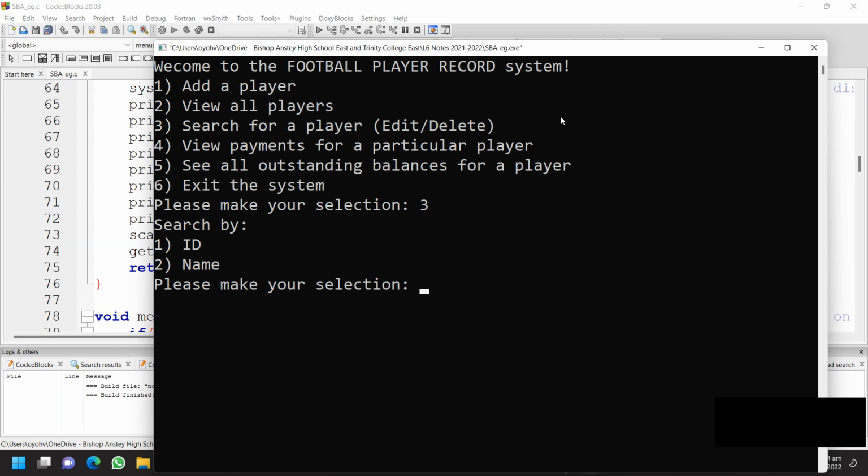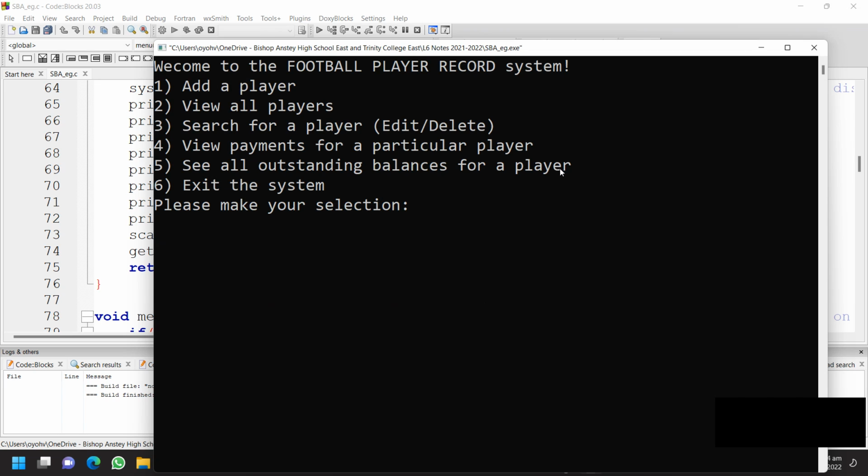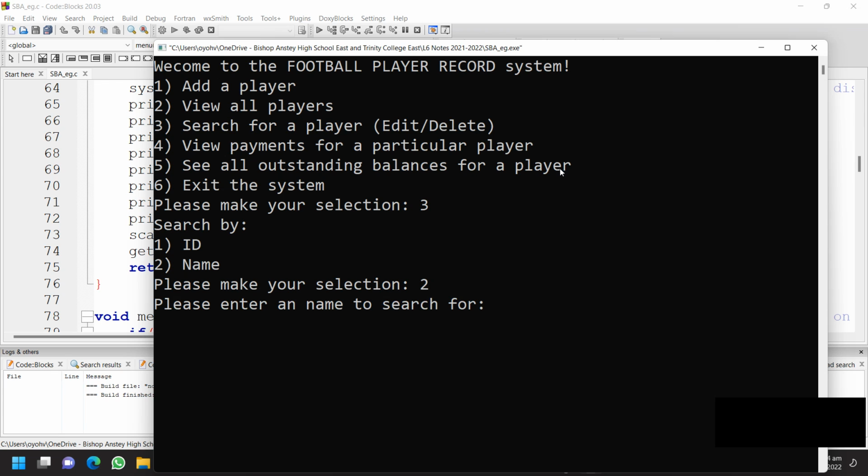All right, we have the option to search by ID, which would carry us to a specific player, or we could search by name, which would give us a specific player too, right? And we had put in the functionality in which you could search for part of a player name, right?